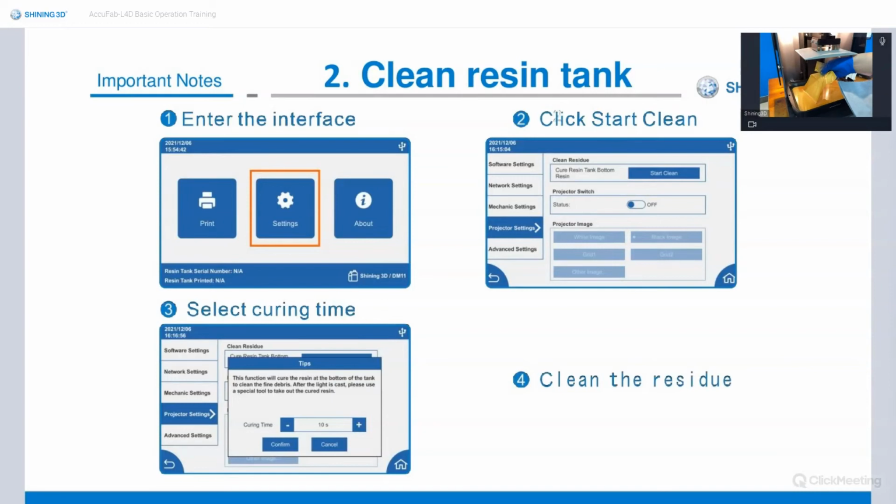It will cure the four bottom layers. So if there are some small residues in this rinse tank, they will cure together, and you can remove those together. And that's it.